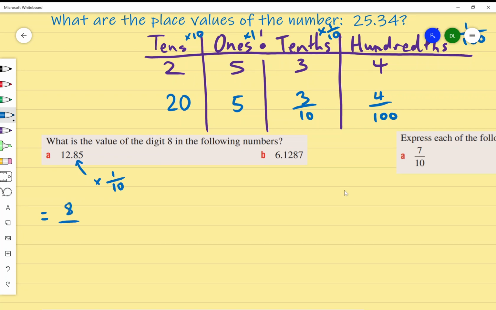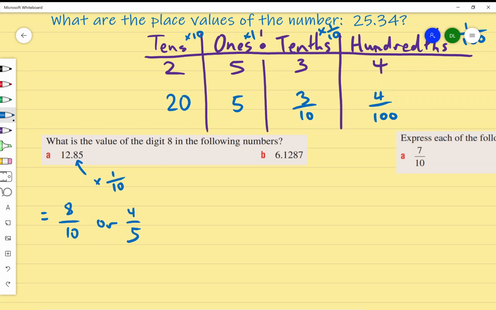8 over 10. Or 4 over 5. Good point, no pun intended. Now, 4 over 5, where do we get that from? Good, simplified. Now, because we're looking at the place value, in this very specific situation, we won't take off marks. It's not wrong if you write 8 over 10. If the question says you need to simplify it, then yes, 100% write 4 over 5. In this specific situation, because we're writing about place values, it's okay to just write 8 over 10.